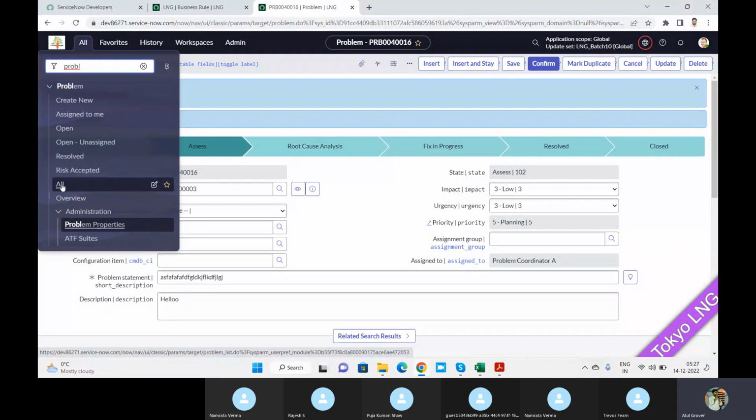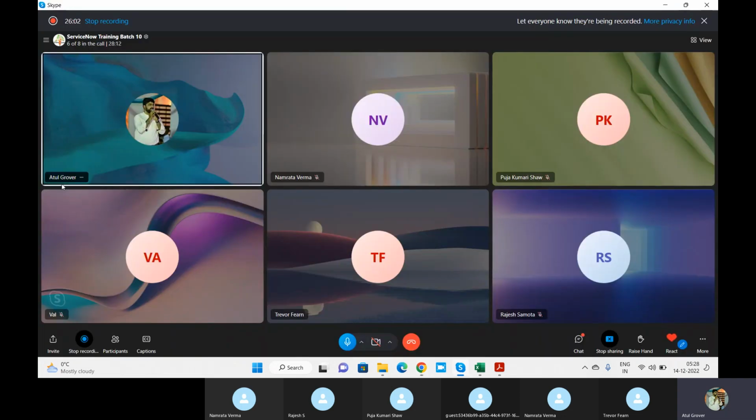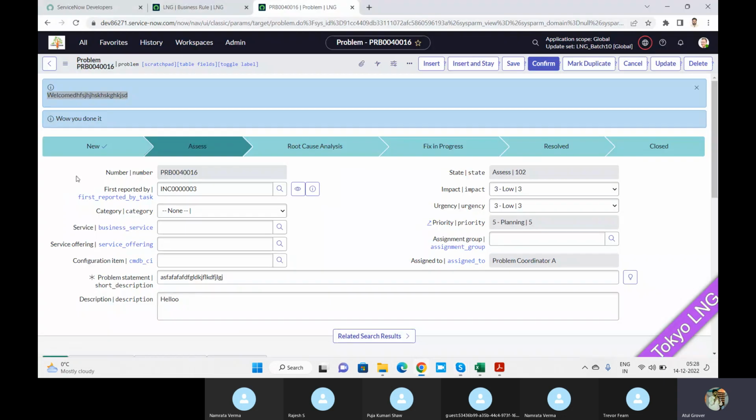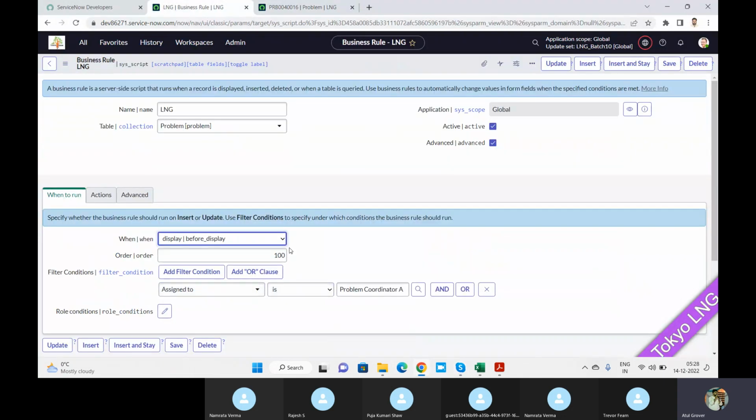Or another example, let's say you are facing some problem in your laptop. You call the service desk and the service desk says, hey, could you please share your screen? But before that they say, we request you please close all your confidential content. It can be a salary slip, it can be an email, it can be a feedback, it can be anything. This is what the before display is. So if you want to show anything before display, you can use this business rule. Put a condition, that's all. Because before display, it doesn't matter whether it's insert or update. It says I want to display.